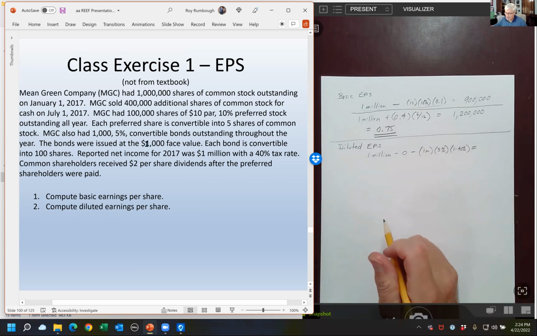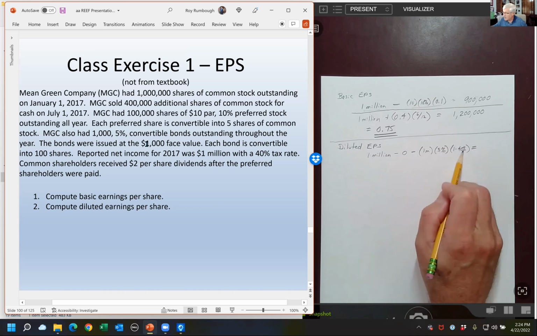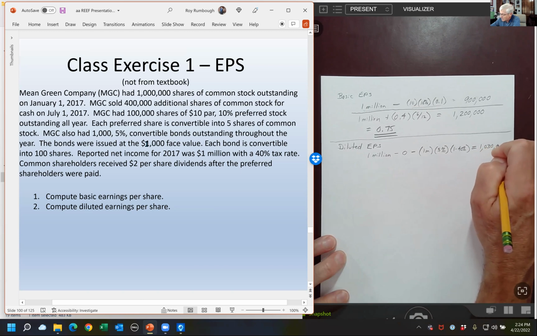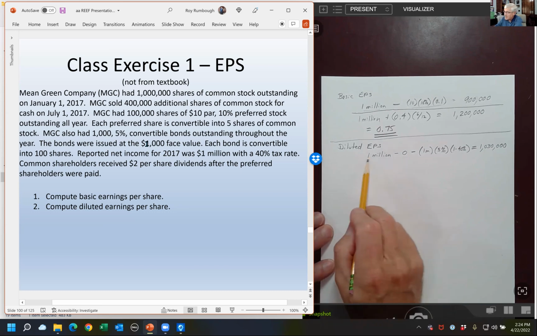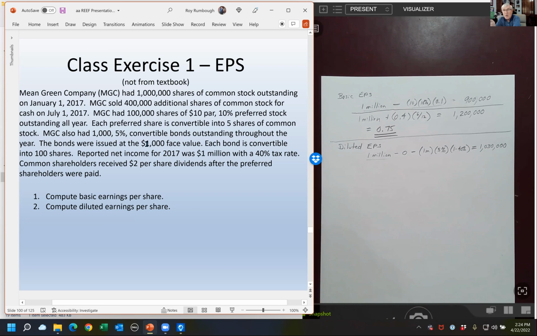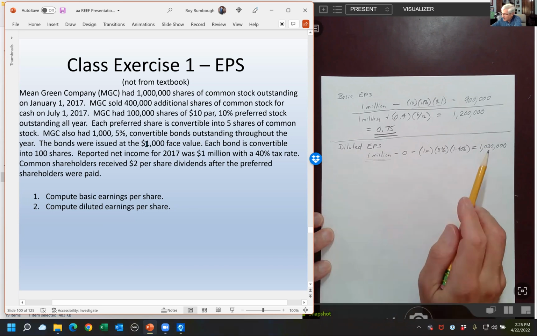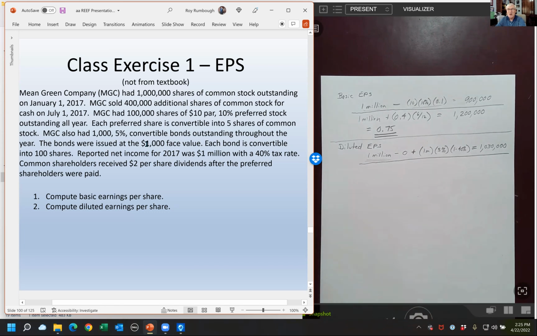So let's do all of that math. 1 million times 5% is 50,000. So we had $50,000 in interest per year, but it only affected net income by 30,000, and we're going to add it back. So we get 1,030,000. Again, those $1 million of bonds at 5% had $50,000 of interest inside net income. At a 40% tax rate, you deduct 40% of that 50,000, which is 20,000. So 50 minus 20, the net effect of that bond interest expense was 30,000. I'm adding that back, and this is a plus, not a minus, because the convertible bonds are gone, hypothetically. What do we have? We have shares of stock. So let's add our shares of stock in.